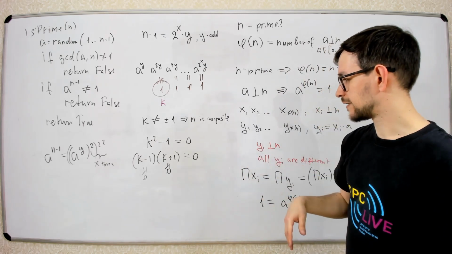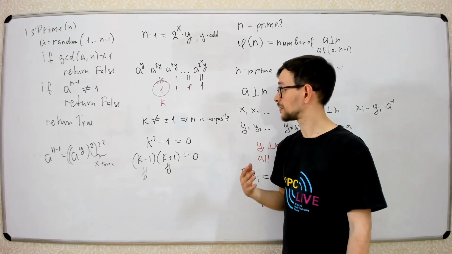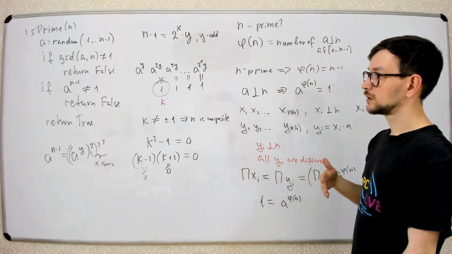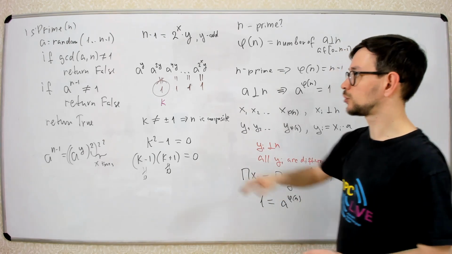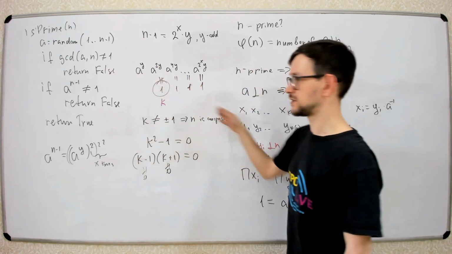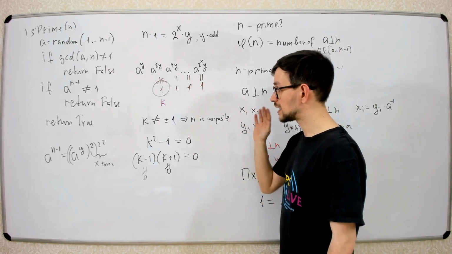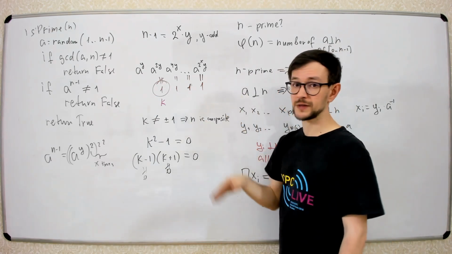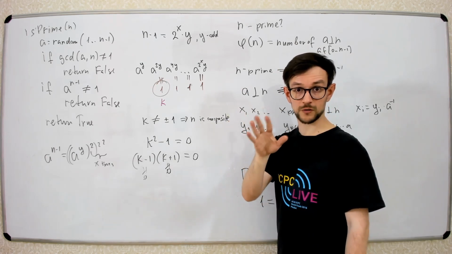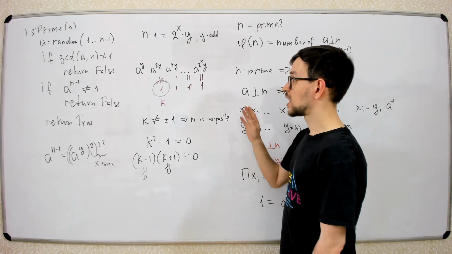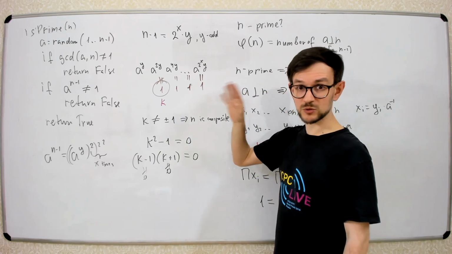Actually, you can calculate a divisor of n. You can take the GCD of this and calculate a divisor of n. That's all the modification to this primality check. So we'll do all these checks and also take this check. And the magic part is that if you do it like this, then the probability of failure will be something like 1/4. So like 75% of the time it will be accurate.